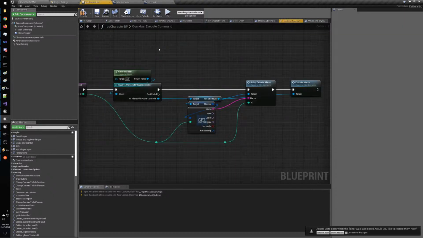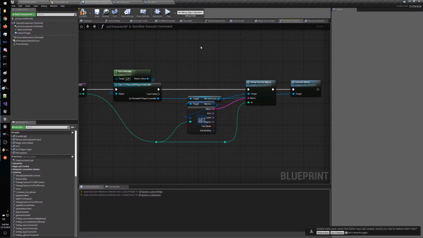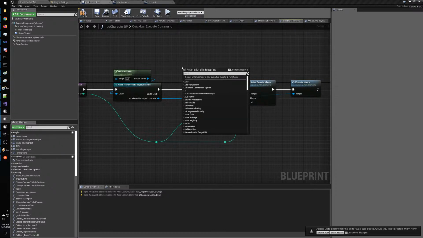I mean, considering that I cannot put a timeline here, right? It doesn't allow you to add a timeline inside of this. But wait a second because I've seen something interesting. What does get timeline 4 do then?